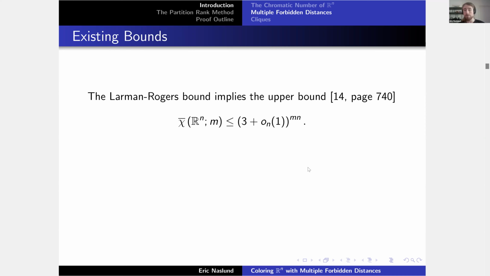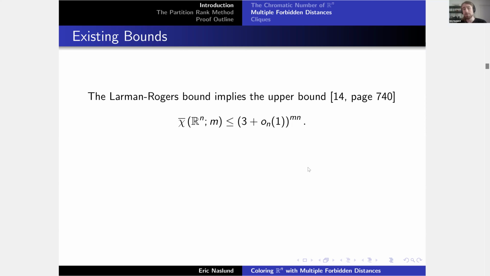So we can ask about what happens for higher dimensions with m distances. What we have is, if you allow more distances, there's a way to iteratively apply the Larman-Rogers bound and just exponentiate that bound. Every time you add an extra distance, you can take the Larman-Rogers bound of 3 to the n and take it to a higher power. So you get this trivial upper bound, or it's not trivial because it requires Larman and Rogers' work, but moving it over to the m distance case is not very hard. So we get this upper bound of 3 to the m times n.